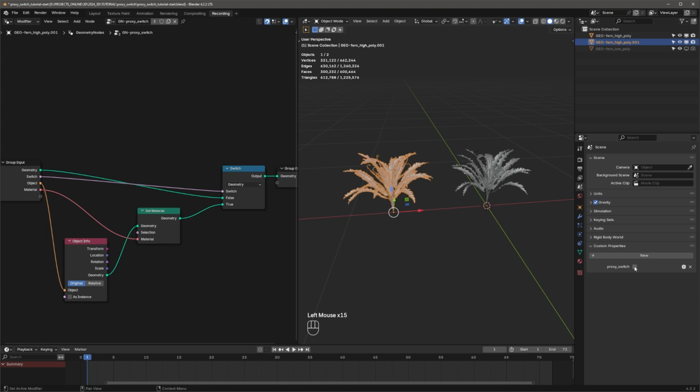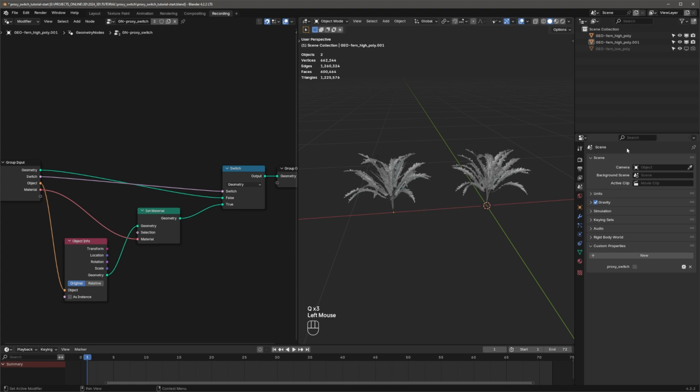And then if we want to take this to the next level, because who wants to click on scene, go down to custom properties, click on this proxy switch? We don't want to do that. So we're going to right click on this thing, and then we're going to add it to quick favorites. Mine was already added, so I removed it. Now I'm going to add it back. And then when you hover over the viewport here and press Q, there it is, proxy switch. And then you can just press Q and enable and disable the proxy switch.